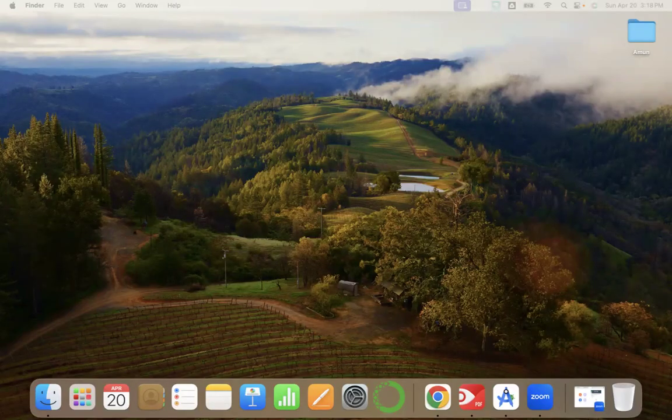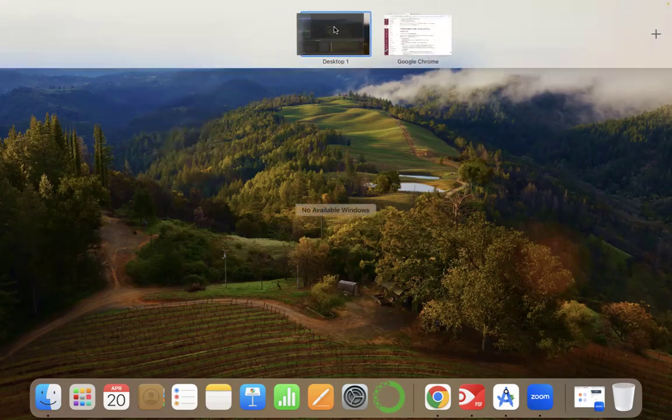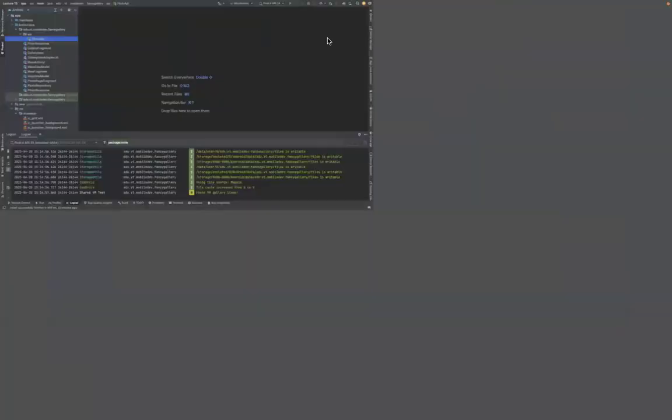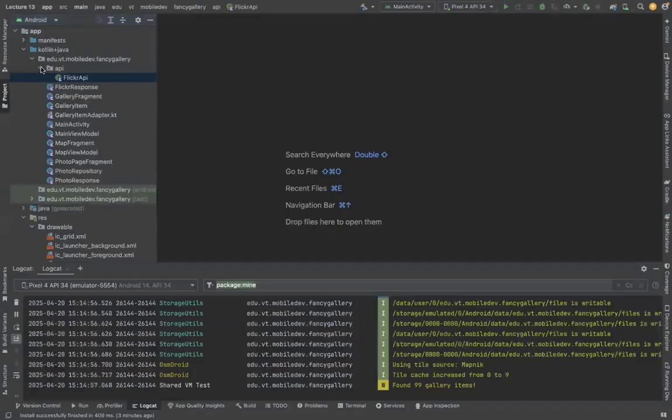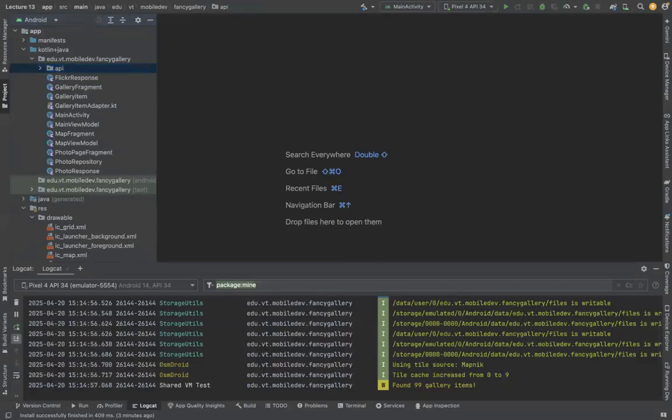This is not a very good way of doing it, is it? All right, so I'm going to bring my code over here. I just put that API key back again and you can't see it anymore. All right, so now let's go to the map fragment. Let's go to the map fragment again.